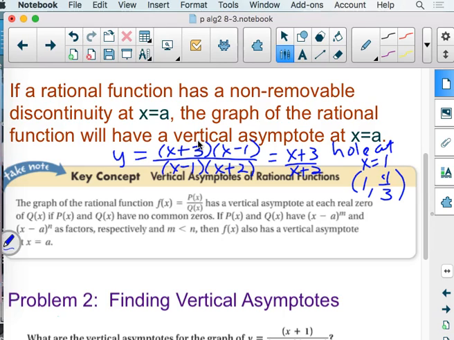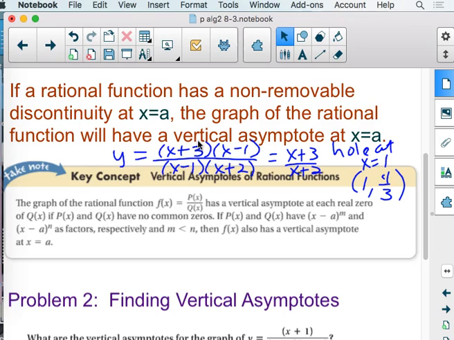Because here's the problem. In the end, we're going to plug it into the graphing calculator because hyperbolas get really weird. And if we don't know that there's a hole, the calculator doesn't tell us that unless it lands at a perfect number, which is very rare. So we want to know beforehand. The graph of this rational function, f of x equals p of x over q of x, has a vertical asymptote at each real zero of q of x if p of x and q of x have no common factors. So nothing even cancels out there. If they do have common factors, well, then you get a hole. That's what all of this says right here.